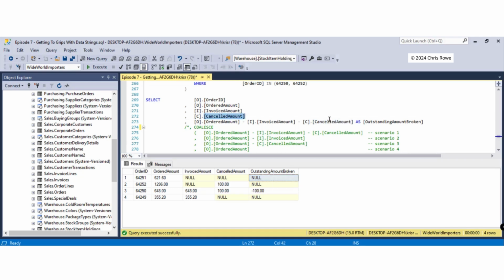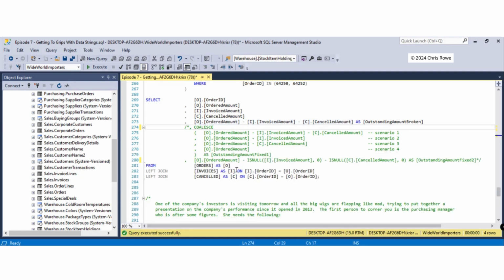That is because as soon as one of these values within our mathematical formula is a null, the whole thing effectively becomes a null, because SQL Server doesn't know how to compute that equation if there are unknowns thrown into the mix. So our outstanding amount is broken, except this one here. That minus that gives you minus 100, because we've got all three values in there. And then again, everything else, because there's at least one null value, we get a null there.